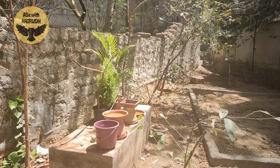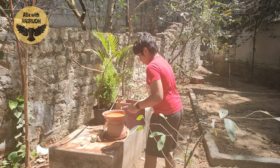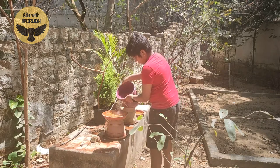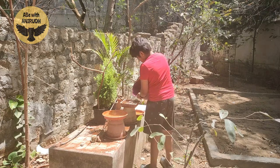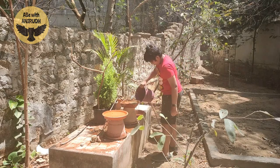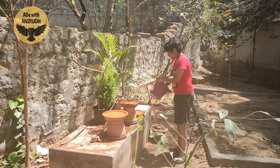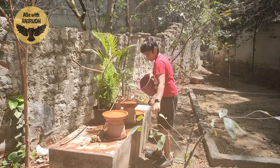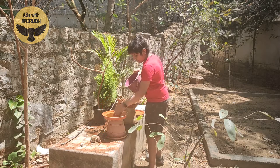First, you need water plates and you need to fill them every day, or once in two days. Every day is preferred in summers. Also, remember to clean them, as birds prefer clean water if they can get it. It's better to keep the water plates elevated as predators cannot reach them and the birds feel safer. To elevate them, you can either put it on a wall, hang it by a tree, or you can use this method: take a flower pot and turn it upside down, then put the plates on top.